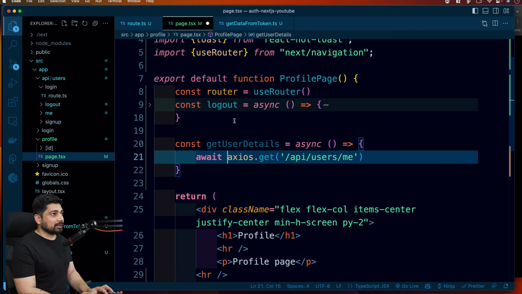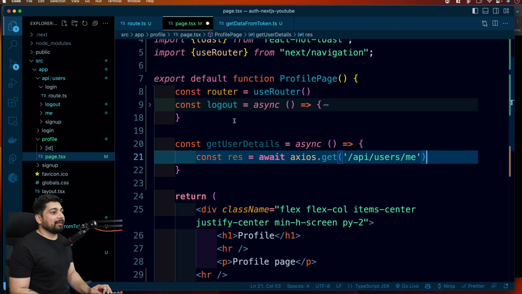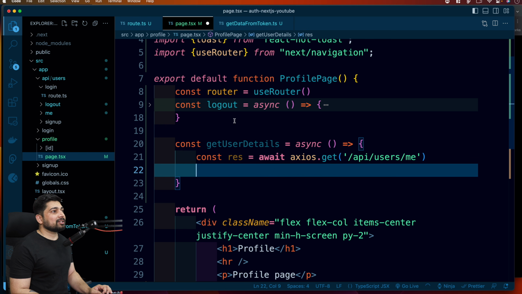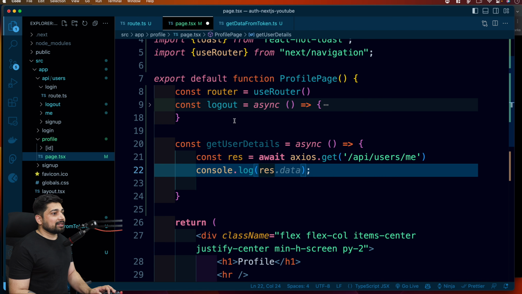This will await because it's a request, and we'll grab a response out of it first, not the user. Now with this, we can go ahead and say a console log first, and we'll say res.data. Since this is res.data, we actually need a state as well, where we can pass on this information. Without this, it's not going to be very helpful. But again, it's up to you.